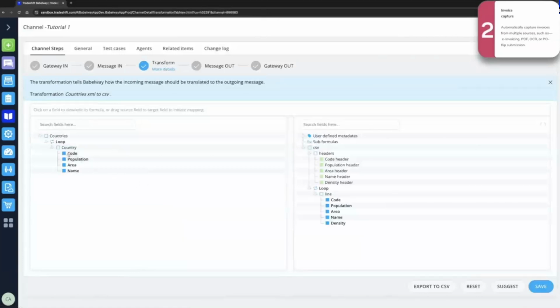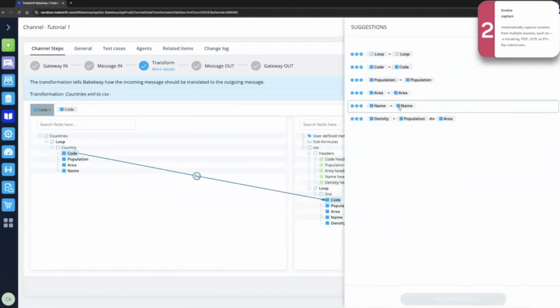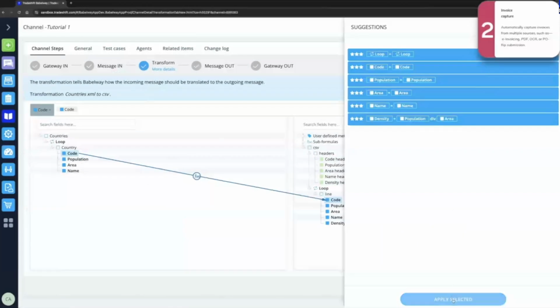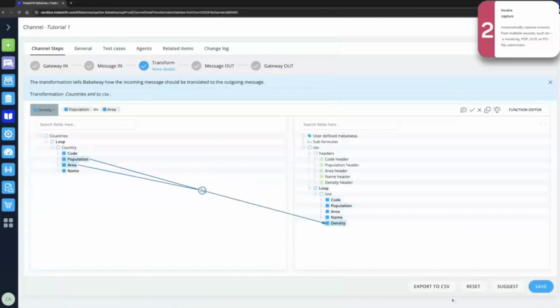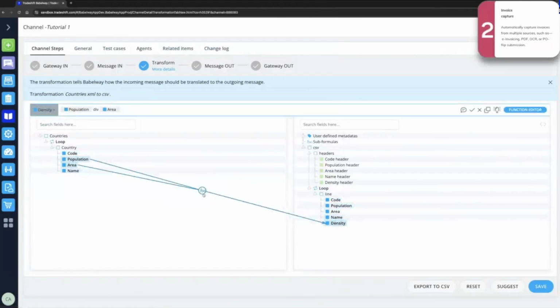Here we can see how easy it is to create transformation of any data type. We allow a systems integrator to map data from any source system to a desired destination format by simply dragging and dropping between the corresponding fields. And this means that data transformation can be set up to include incoming invoices in any format and deliver that right to your ERP system. We can also manipulate that data using a function editor if any of the translations need to change. Artificial intelligence is also included to suggest translations that you might like to select from. So data manipulation is therefore really easy with Tradeshift.